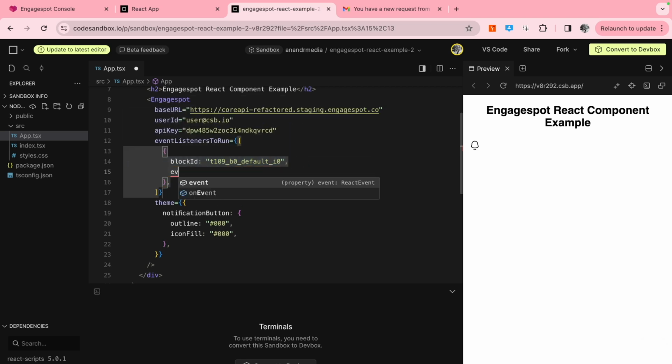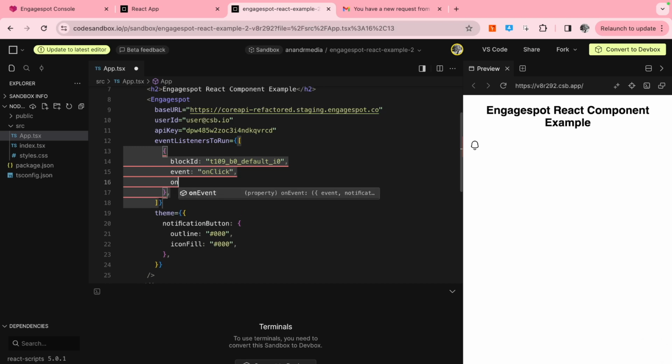Then you need to specify on which event this listener should be triggered. We have the on click event because this is a button. Then we need to write the listener function here.